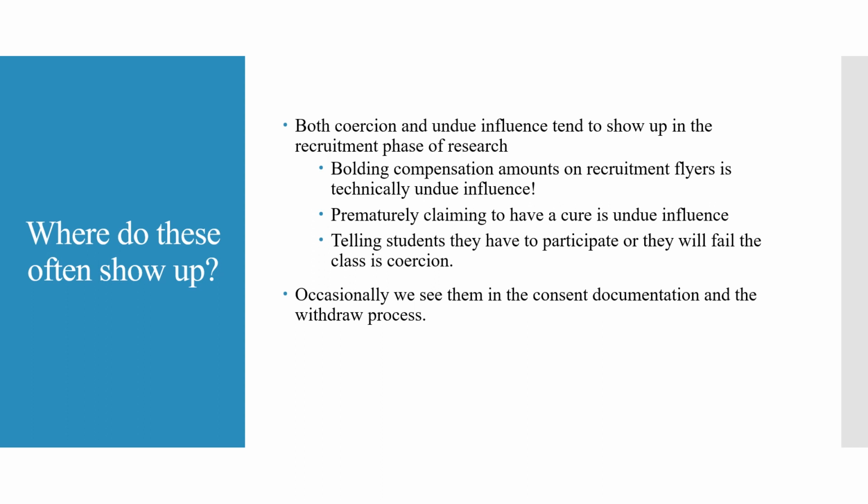Another one that we see every once in a while is prematurely claiming to have a cure to recruit people. So say you're doing research on a specific disease and you say, if you participate in this, we will cure your problem. You don't know that. That's why you're doing research. That is undue influence. You're offering a reward that's definitely going to outweigh the risks for the participants, even though that reward might not actually exist.